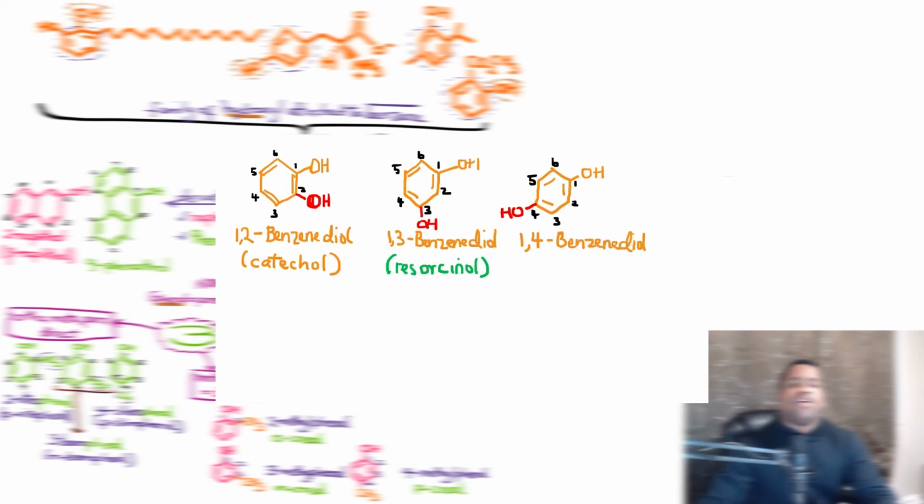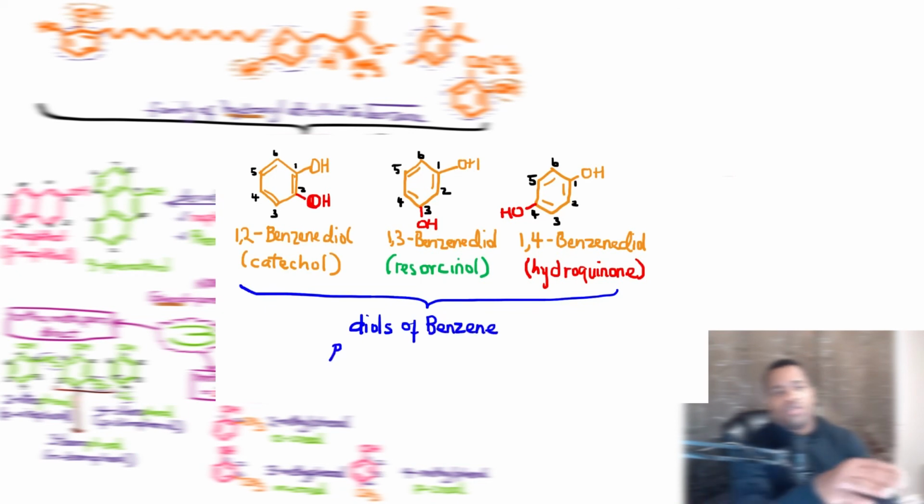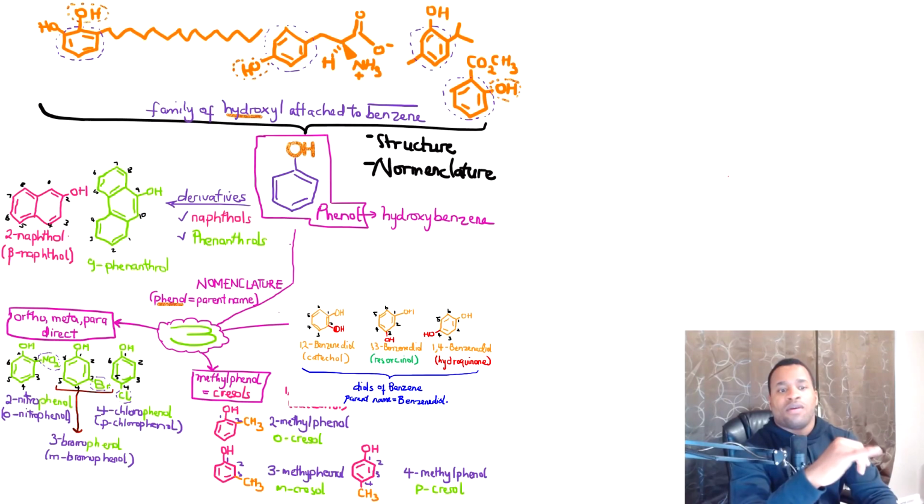And then the final one in there is actually hydroxyl attached to carbon number 4. We actually go with 1,4-benzenediol, or you can go by the other name, which is hydroquinone. The ones in brackets, we don't really need to worry about in the diol section, but the ones with the ortho meta para directing, which has the ortho meta para of the chloro, bromo, and nitro phenol, you do really need to take responsibility knowing those specific names.